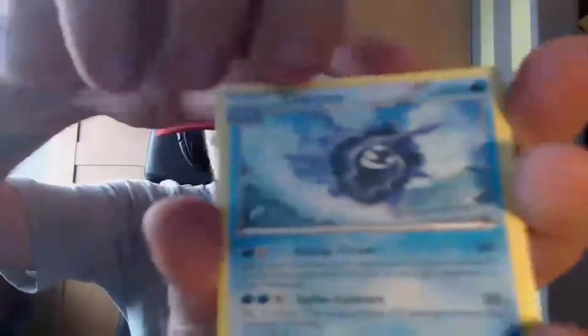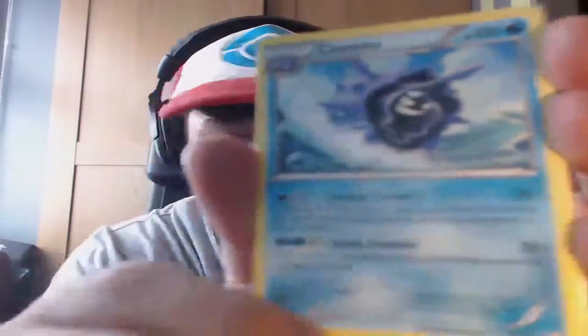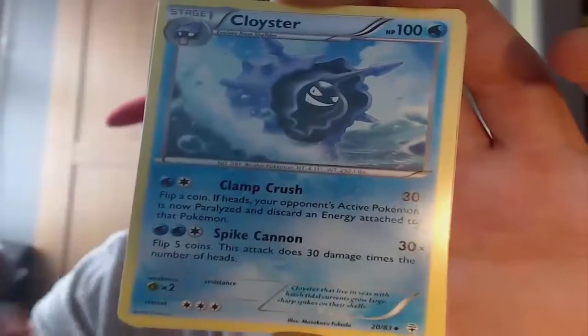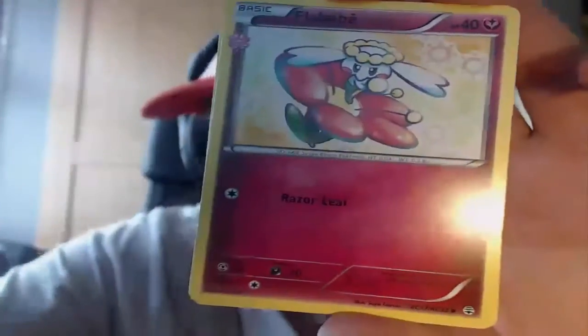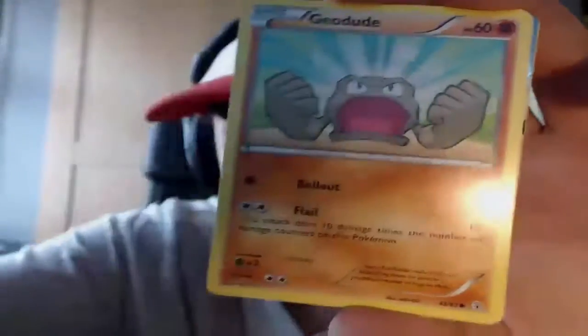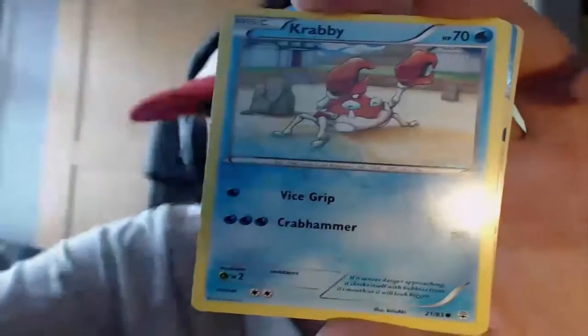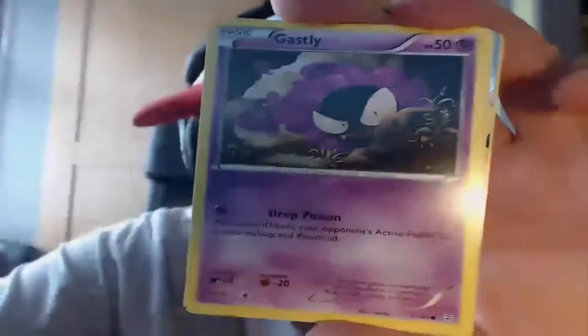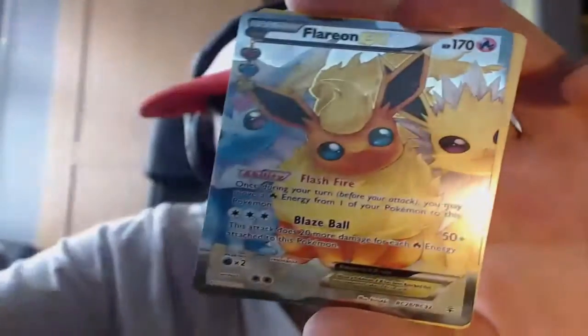So, we have... can we focus? Look, I can't do an opening if the camera doesn't focus. Come on now. There we go. Right, so we have Cloyster, Mr. Mime, Flabebe, Geodude, a water energy, a Krabby, a Ghastly, a reverse holo Evo Soda. I actually think I already have this.